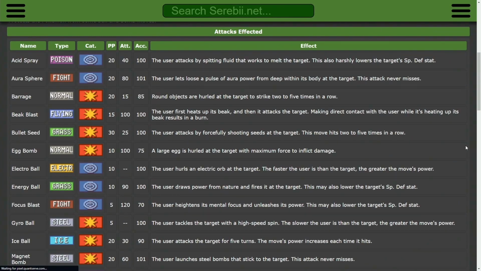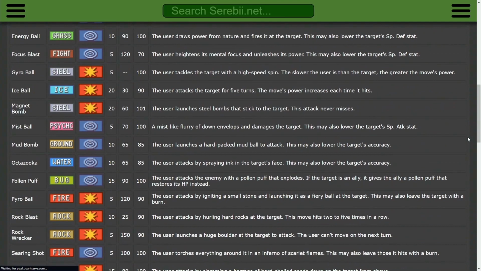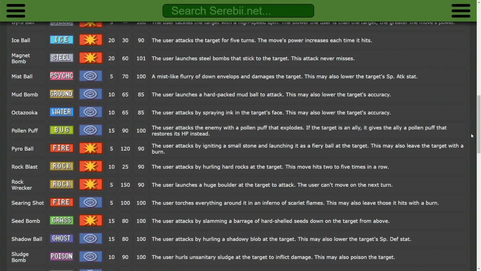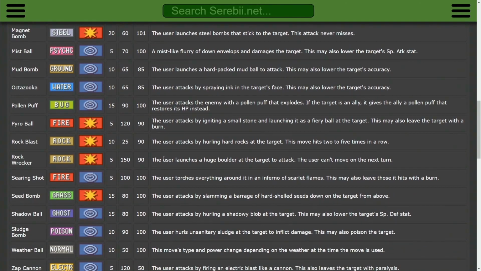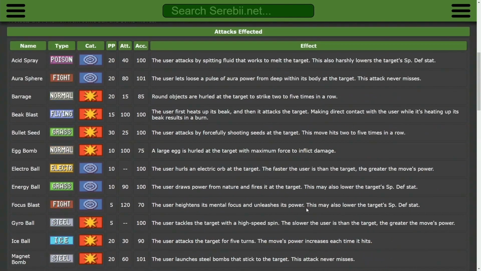As you can see, it's kind of an odd list that just covers some weird moves and also moves that make a lot of sense. So you do get immunity to things like Pollen Puff and Shadow Ball, which is nice. Zap Cannon, interesting. You're not resisting moves that are a huge threat to this Pokemon. That's kind of the issue.